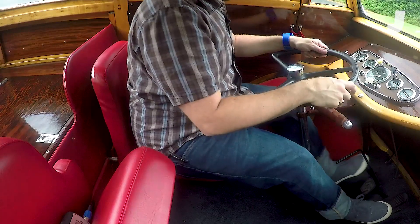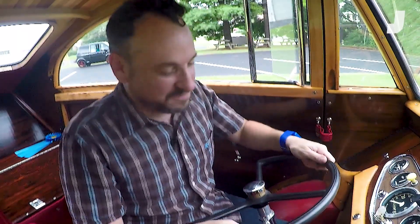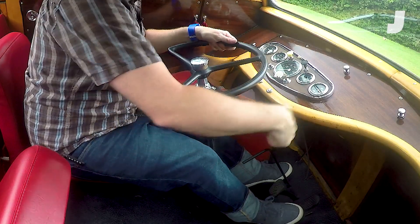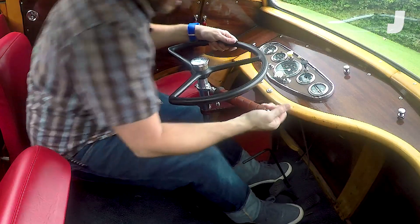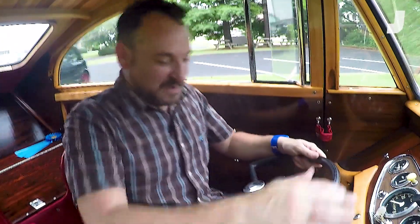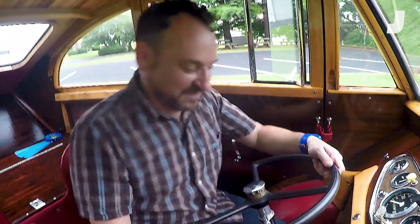We're going to see what the Martin Stationette — the economy car of the future — was like to actually drive. The clutch is weirdly light, like pushing down on someone's idea of a marshmallow. And the gear shift, of course, is sequential and strange, all done by this leather-wrapped handle with a strange, fetishy feeling. It feels like something you'd use to beat a horse with, or cudgel somebody — it's a strange thing.